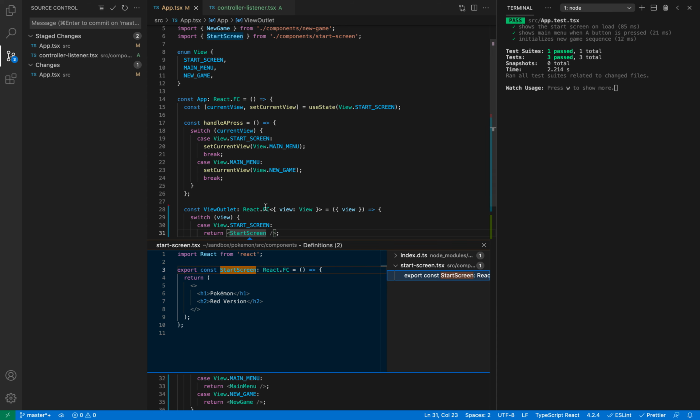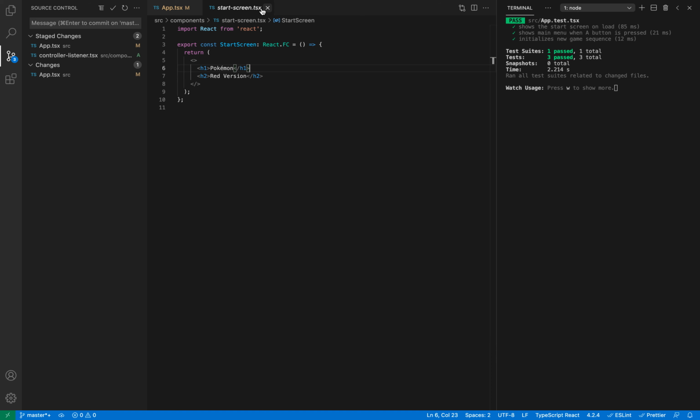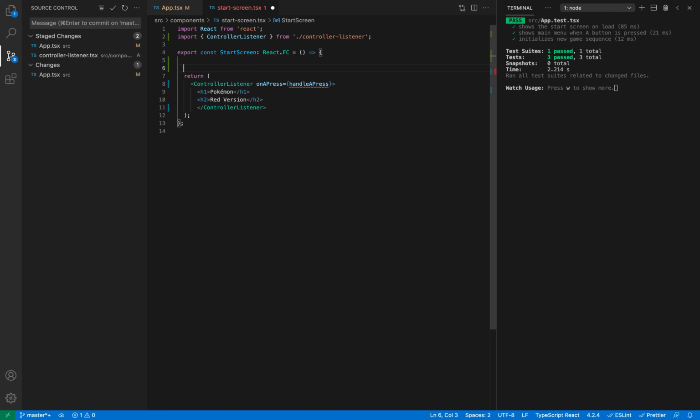So let's jump into start screen, and we're going to render a controller listener, which we need to import, of course. And we're going to create this handle A press callback.